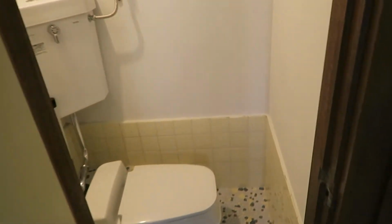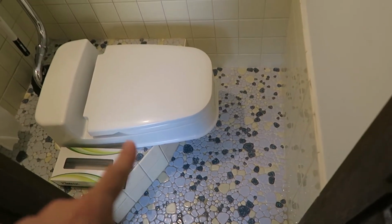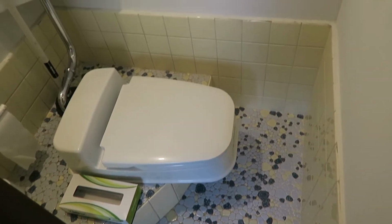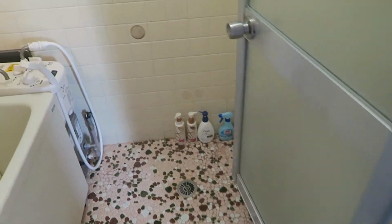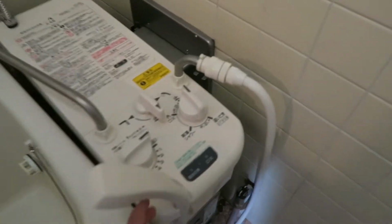In Japan, it's common for the toilet and the bath, or the shower, to be separate. And I've actually never seen a toilet like this that's that low to the ground. It is a Western toilet, but it's just a very funky layout. So let me show you a couple of things that I discovered were a bit funky about this shower. They have this shower head here, which is what you're supposed to use, but there's nowhere in the bathroom, no hook, to hang this. So basically it's just a rinser.